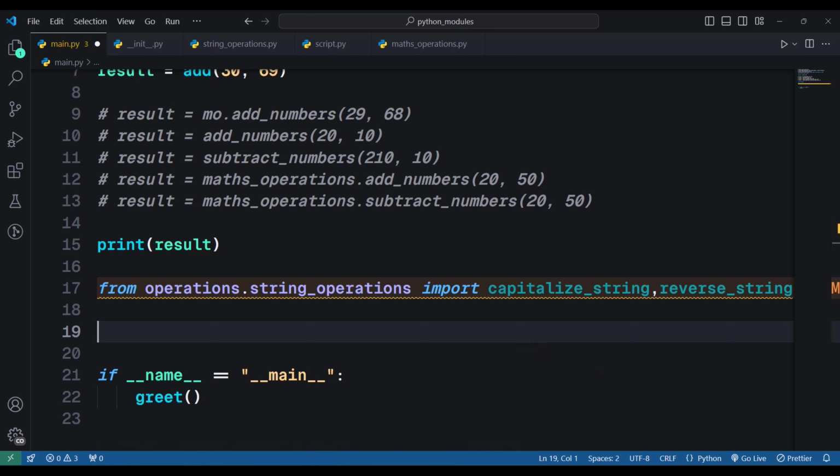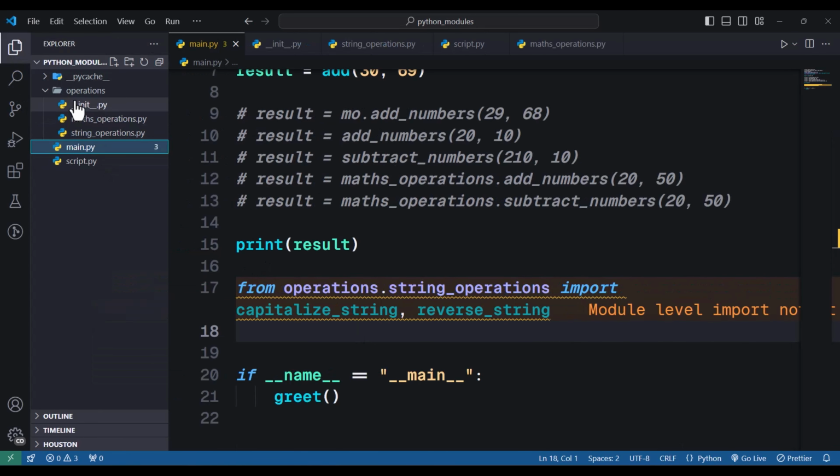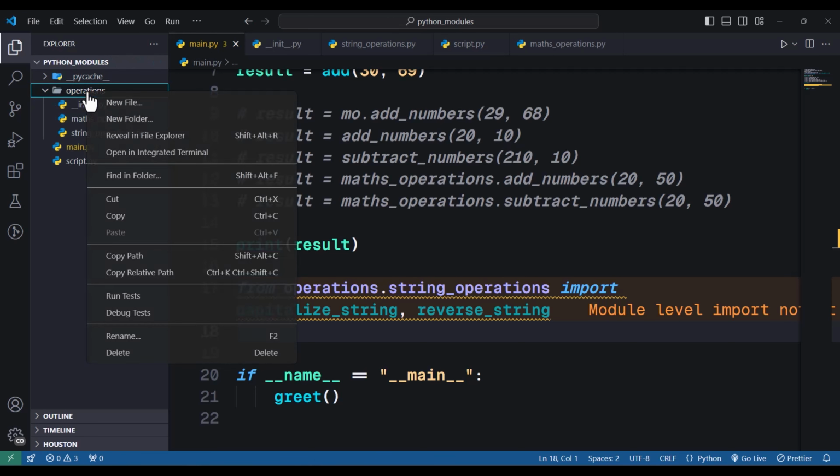So you should take note of this as well, that we can create our own packages in Python. One thing I want you to note is that these are user defined packages. I can go ahead and create another package in this operations package just by creating a folder.